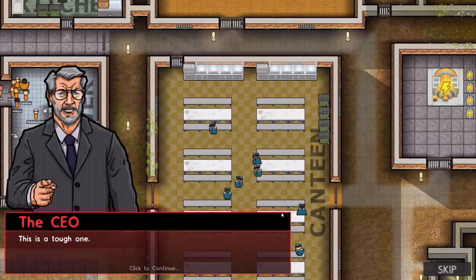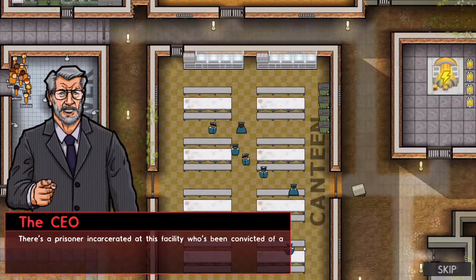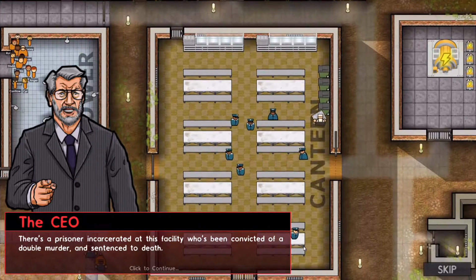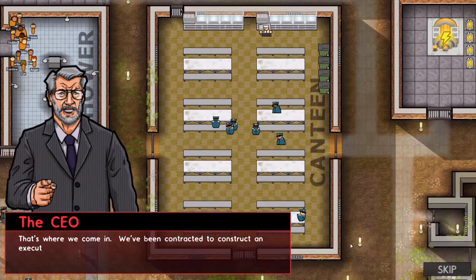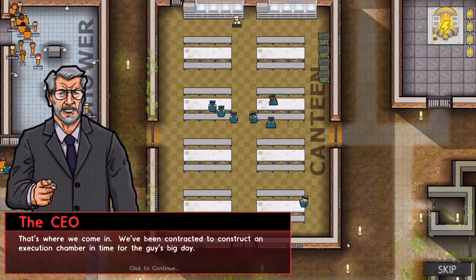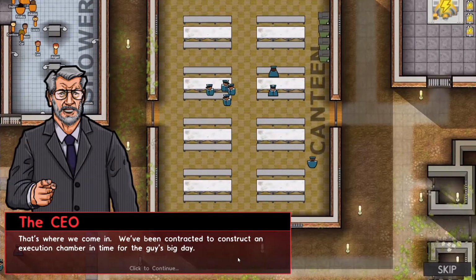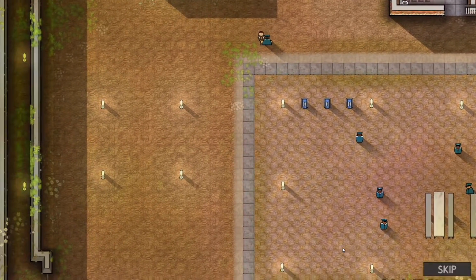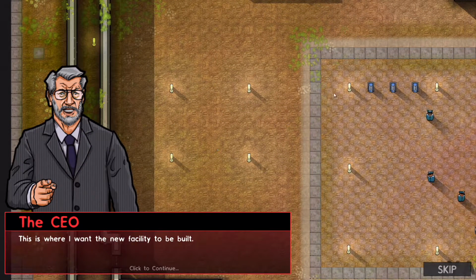CEO, this is a tough one. There's a prisoner incarcerated at this facility who's been convicted of a double murder and sentenced to death. That's where we come in, and we've been contracted to construct an execution chamber in time for the guy's big day. This is where I want the new facility to be built.